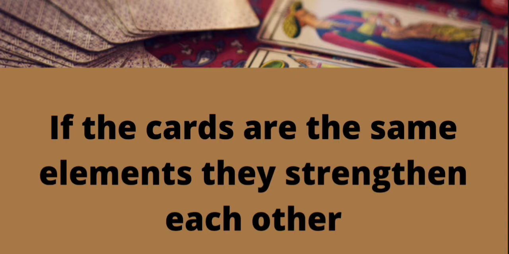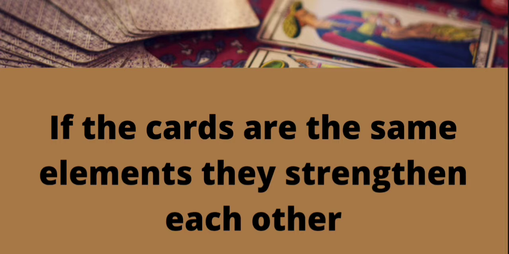So as we know in tarot, there's the 4 suits. The 4 suits connect to 4 elements, okay? Pentacles connects to an element. Air connects to an element. Wands connects to an element. And Cups connects to an element. The major arcana also connects to elements. Okay? Each card in the major arcana connects to an element.